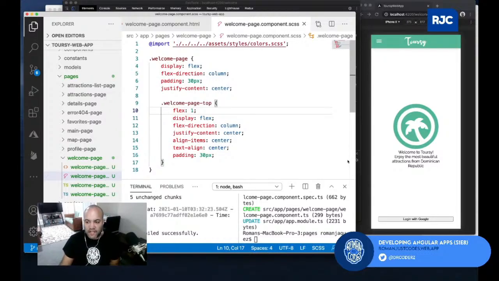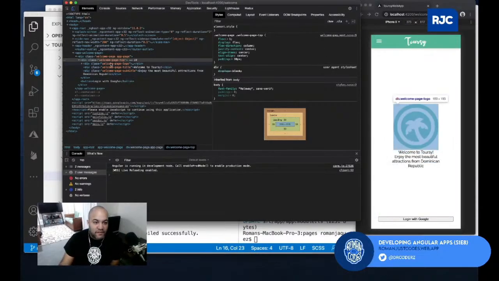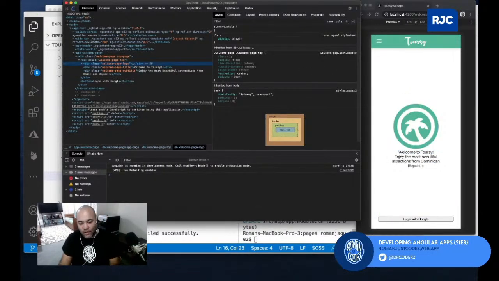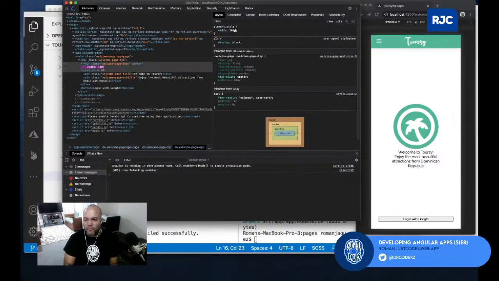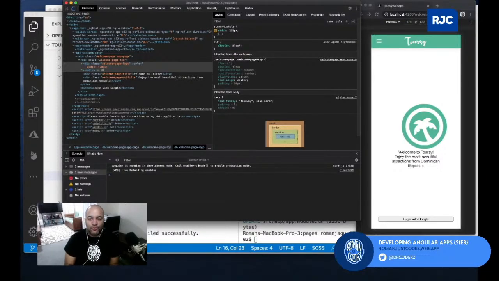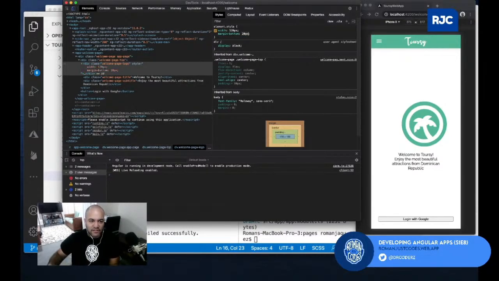So it's taking a little bit of shape. Now let's continue adding some stuff. So welcome page top, why don't we finish that piece? Inside of welcome page top, I have the logo. We probably have to adjust the width in there, I'll say width 100 pixels. Nah, I think I'll probably say 120. And then, for example, I'll do a margin bottom of 20 pixels, so that it pushes the stuff in there.